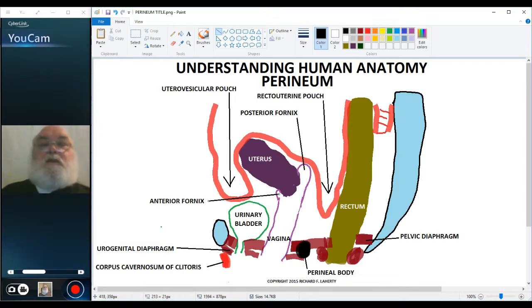One of the things you should keep in mind is the closeness of the peritoneum and the rectouterine pouch and the posterior fornix. If an instrument, for example, is introduced into the vagina and pushed with any force whatsoever, it'll tear through the vaginal wall and the parietal peritoneum covering the vaginal wall here and poke into the peritoneal cavity, and unless the instrument is sterile, it will cause an infection in the peritoneum and peritonitis.